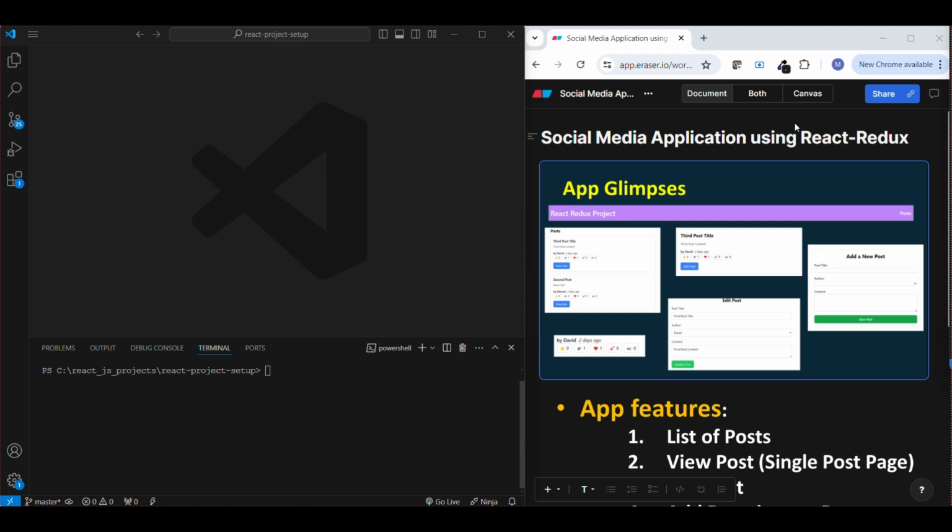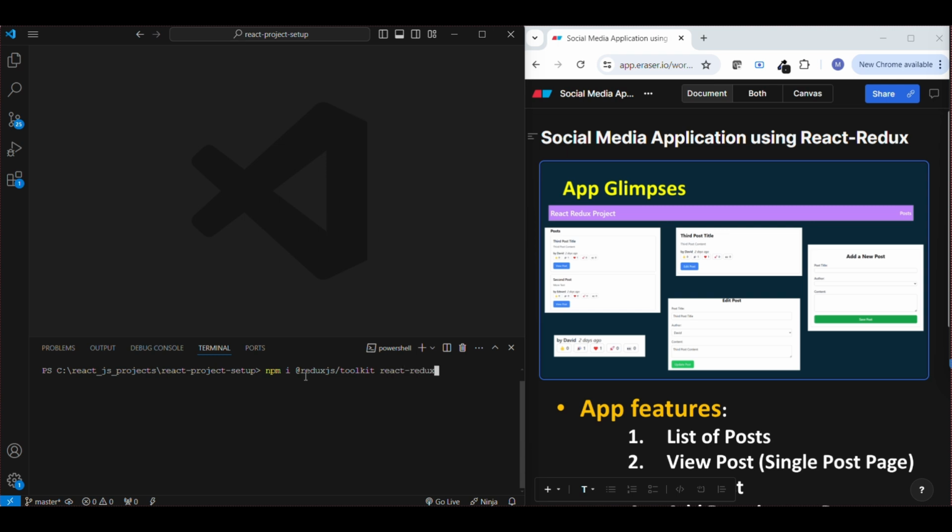Okay, let's start with adding Redux to our React project. For that, let's open the terminal and run the command npm install @reduxjs/toolkit react-redux.